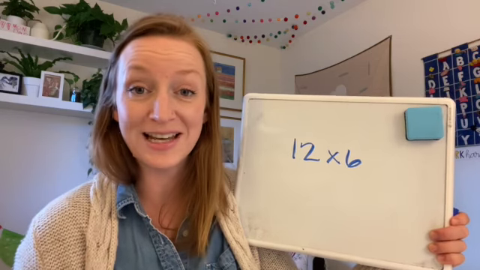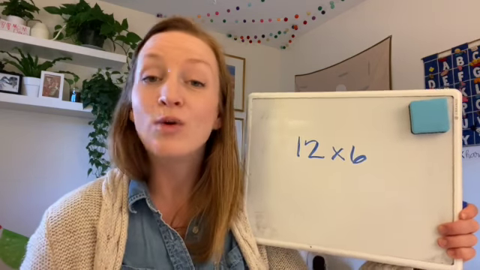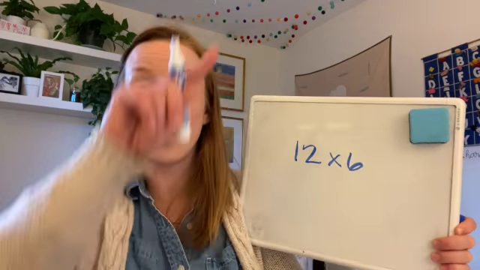What about 12 times 6? That's a big one, right? Well, if I know my clock facts and I know once all the way around the clock is 60 minutes, I know that 12 times 5 is 60, and then I'm going to add one more set. 60 plus 12 gets me 72. So you can think of your 6s as being clock facts plus one more set.